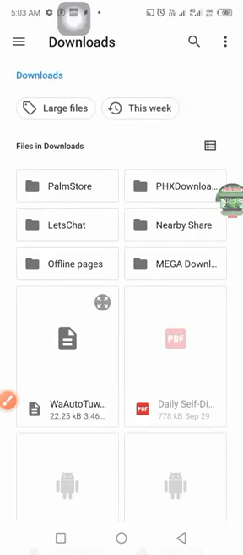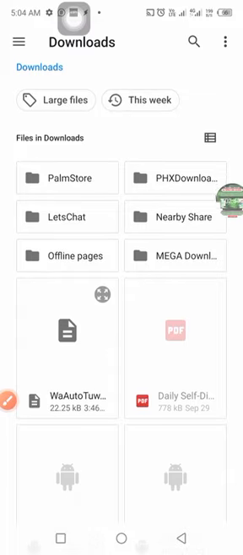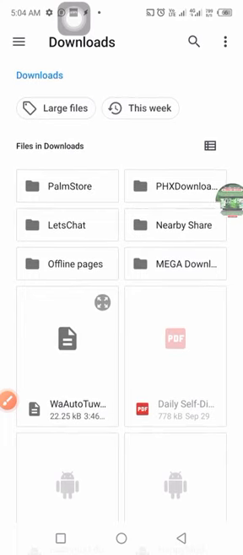Now you must have downloaded these rules already, I sent them to you. If you have not downloaded them, go over to the document I've provided and click on the rule for the WhatsApp autoresponder. I called it WA Auto to work. Download it. It should be available in your downloads, or any folder inside your phone that you downloaded it into.